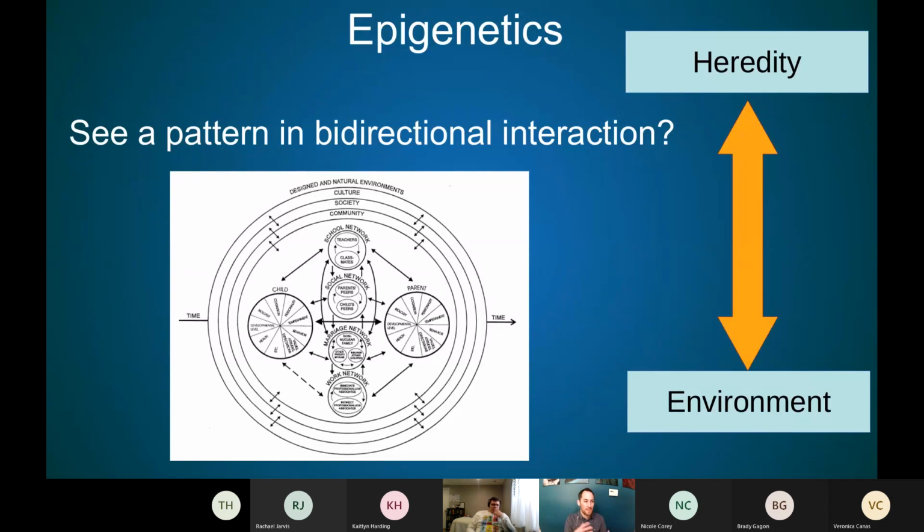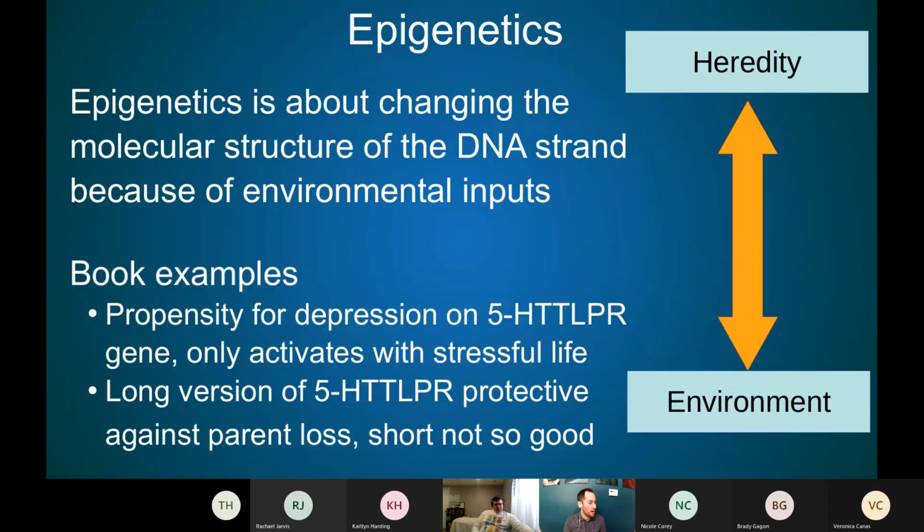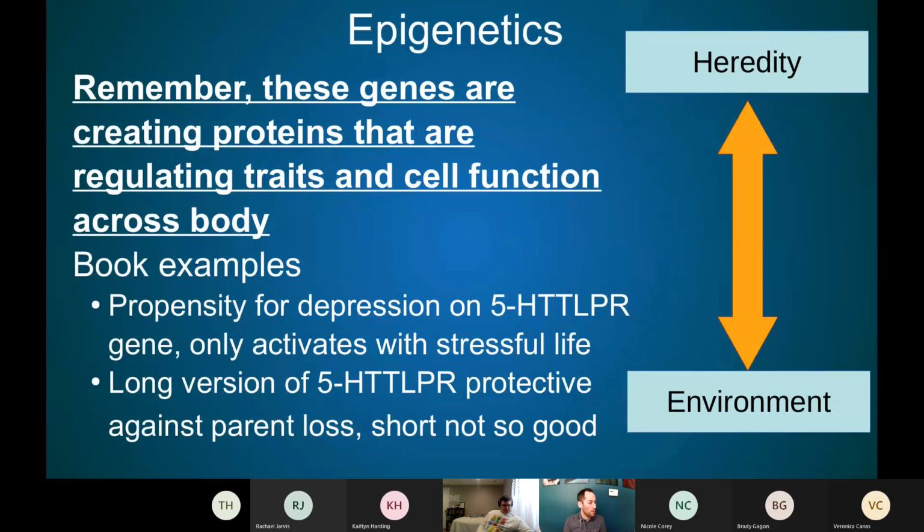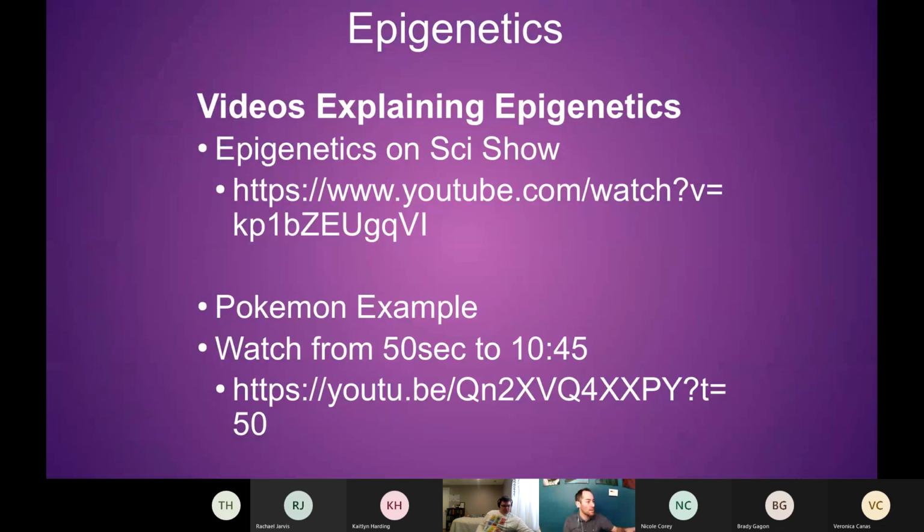So I've talked a lot about this, but I think it's a lot more helpful. Your book has some examples too, but I really like these two videos to explain it. So we're going to watch this whole one, and then maybe some of this example that relates epigenetics to Pokemon evolution. But let's watch this one, and hopefully it gives you a lot clearer examples of what I'm talking about with epigenetics.